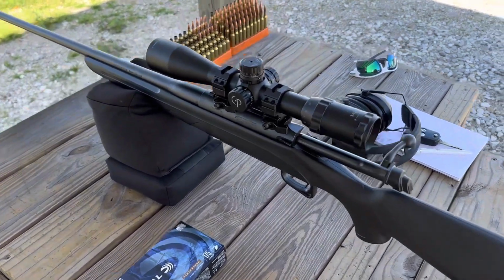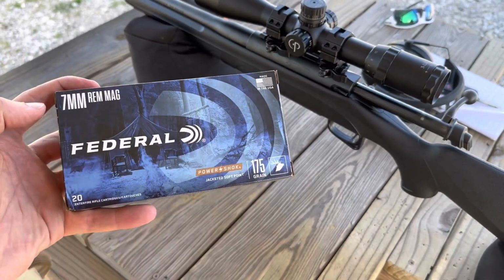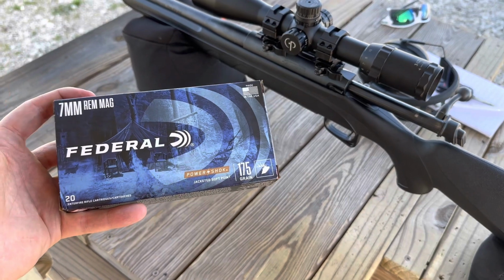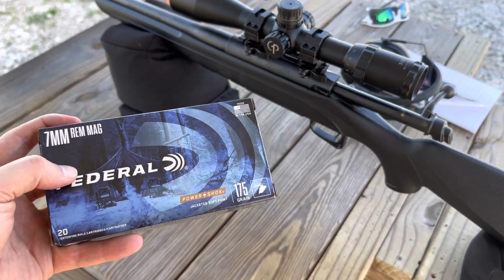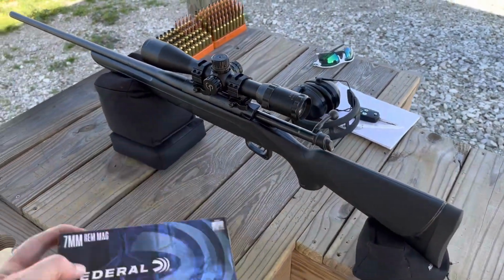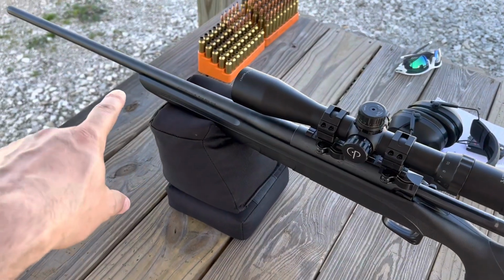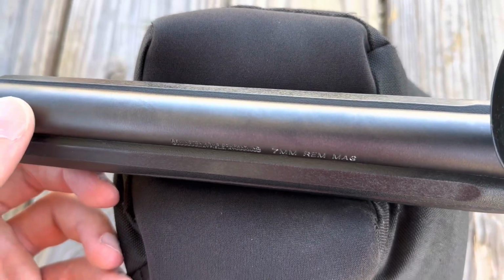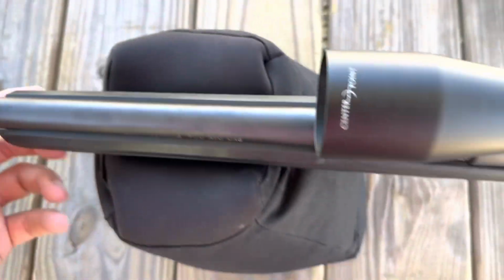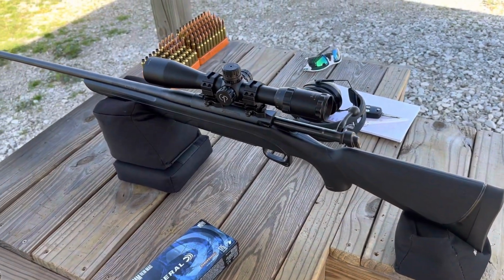And so I will say though that this stuff, we're about to walk down and take a look at the target. I'm gonna be honest, I was actually shocked at how well this thing plus this stuff performed. Because again, not a free floated barrel, okay? Not even remotely close. The stock touches the barrel, makes contact all the way down the barrel. So the stock is not free floated.